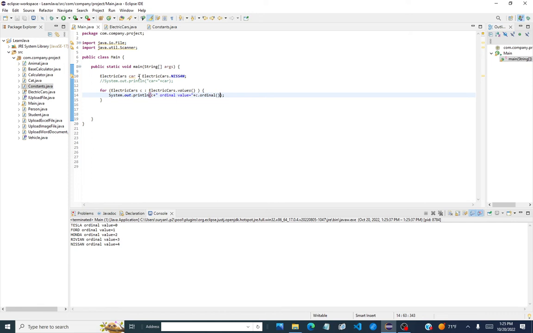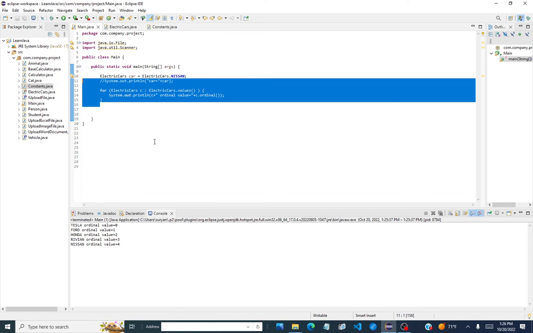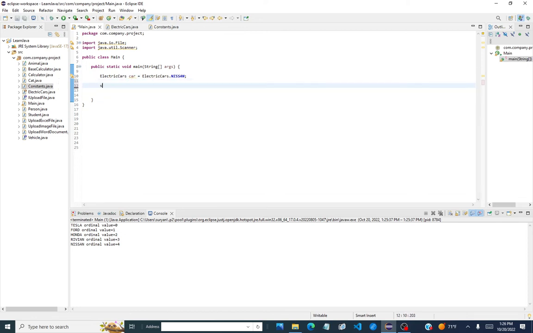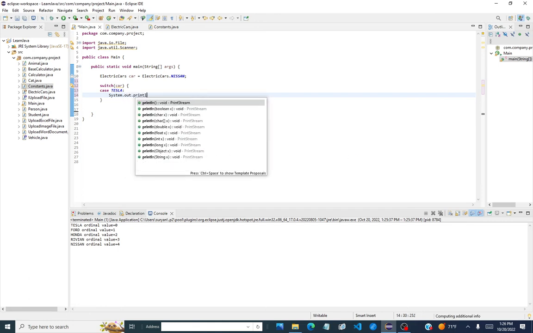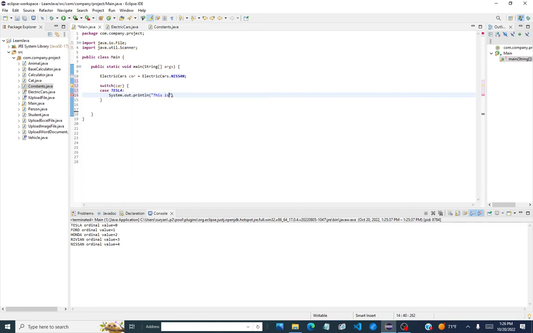And the other thing you can do with an enum is, let's say I'm going to remove this one, you can do a switch statement on it. Remember, I assigned this Nissan enum to this car variable, so I'm going to switch on this variable now. You can say case Tesla, and you do this, and after that you break.